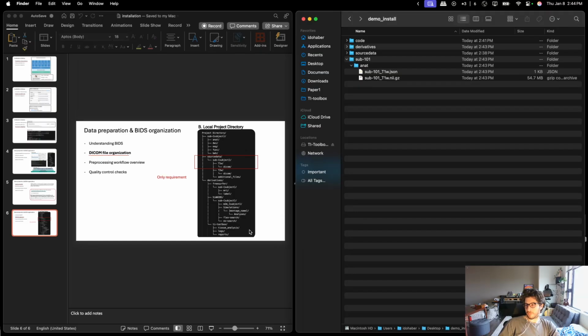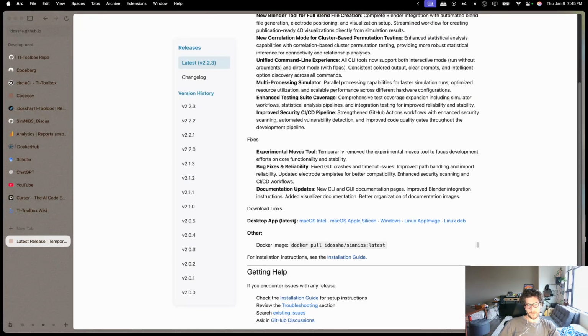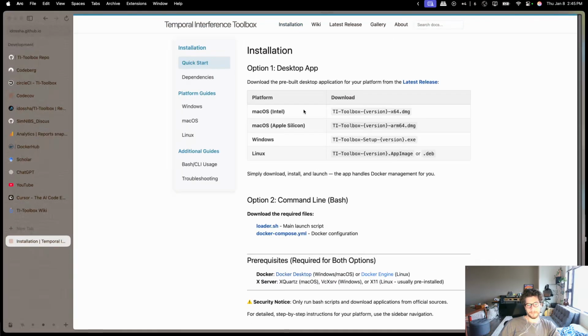Okay, so the other option we have for launching TI-Toolbox, if you work on remote machines or if you are more comfortable with the command line, is to use those two scripts.